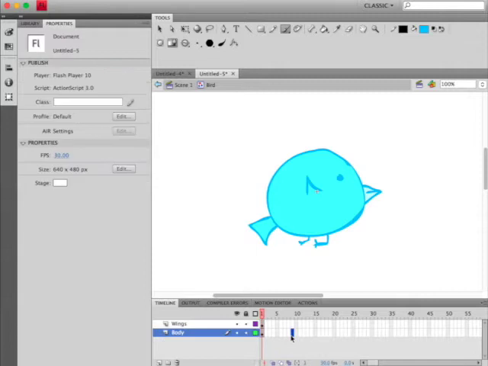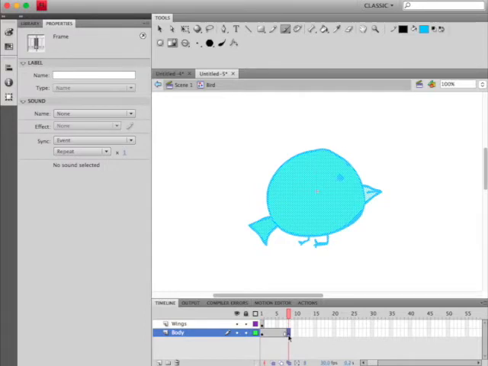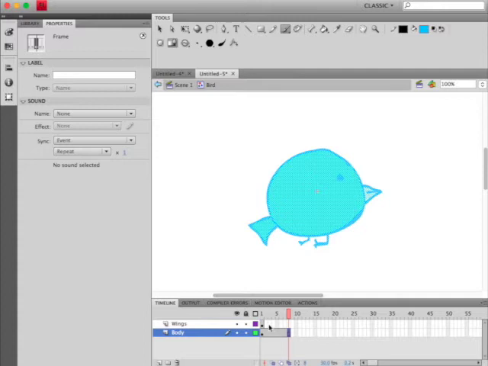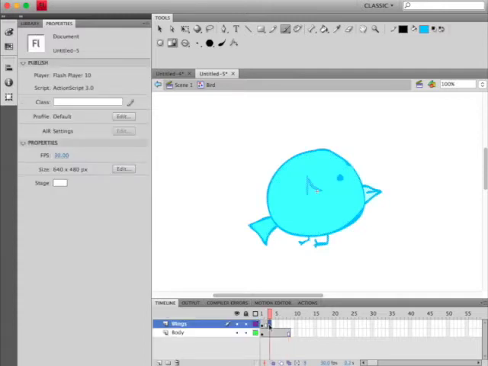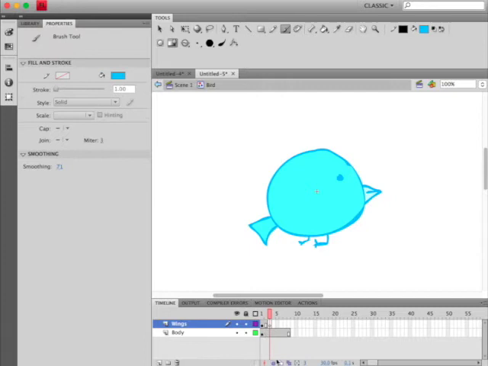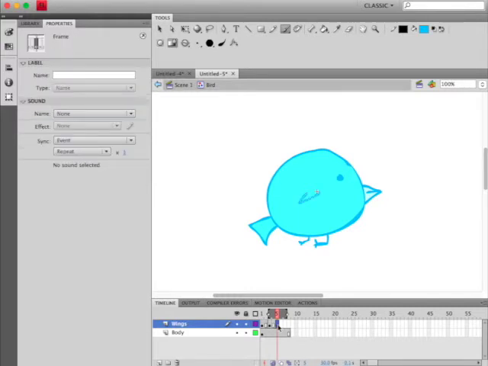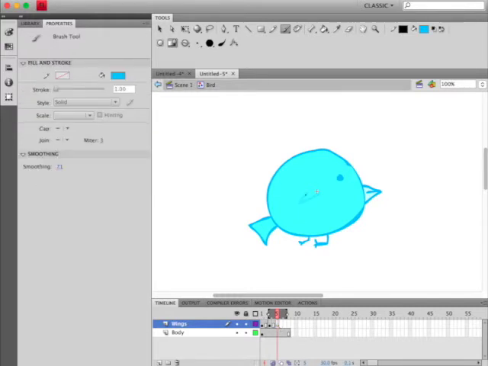Okay. And then we'll give the body some time on the timeline there. So I'm clicking on cell 8. Just counting over, and then we'll hit F5 to fill that in. Hit F6 at first. We want two cells for that first wing, so we'll hit F6 and then delete the previous wing, and then turn on onion skin so I can see where it was and match up those key points. Give that 2 frames, hit F6, delete it, and then draw it in the down position.